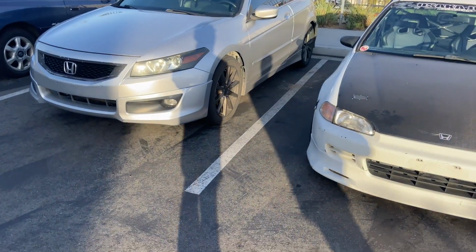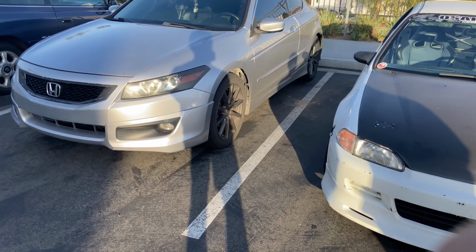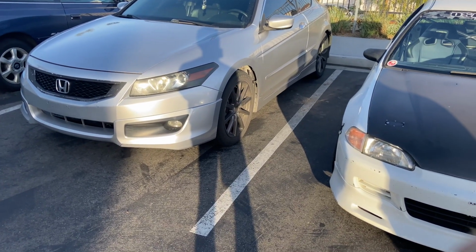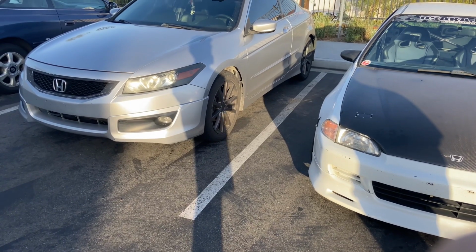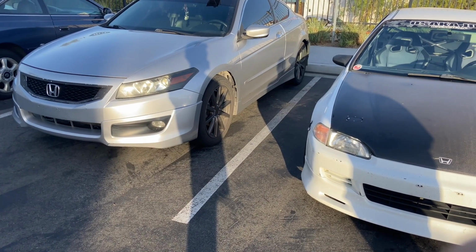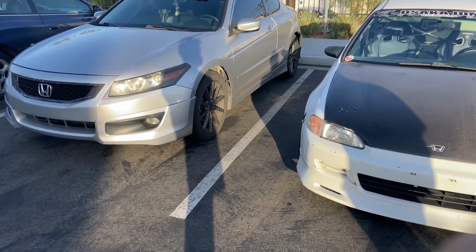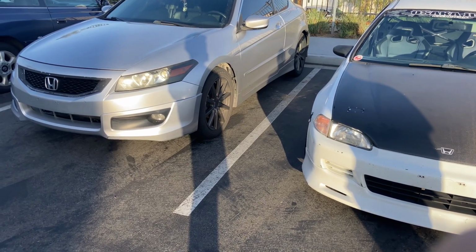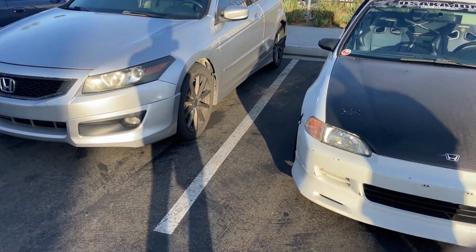All right, so we ran two sets of the 20s and the 40s. Admittedly, the first 20 and the first 40, I don't know what happened. Maybe I was just not driving well, or I didn't start up right, but there was a huge difference between the first and second runs. But all I can say is the runs were really fun. His car's loud as hell. I'm kind of deaf, honestly, in my left ear.